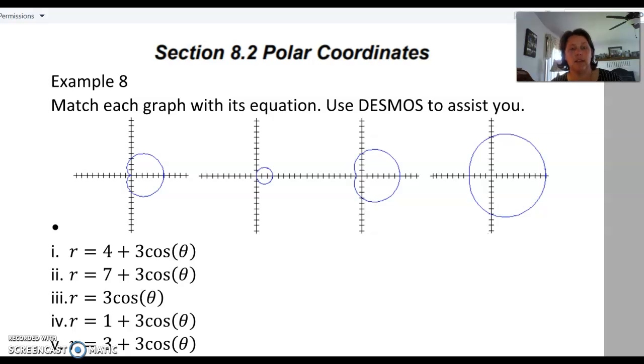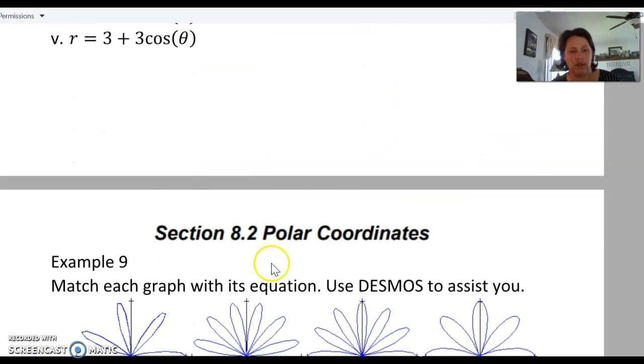Okay, and then the rest of your assignment is going to be just like this, and I'm just going to let you explore this. You will be able to tell what all of these look like, and you'll get an idea of what the 4 and the 3 mean, and the relationships between the shapes, the equations and the graphs. You can use Desmos, and you will be able to use Desmos on any quizzes or tests as well. So just go through and figure out what these relationships are. You're going to need to match each one of these to each graph. And so, yep, I will let you go through and do those on your own.